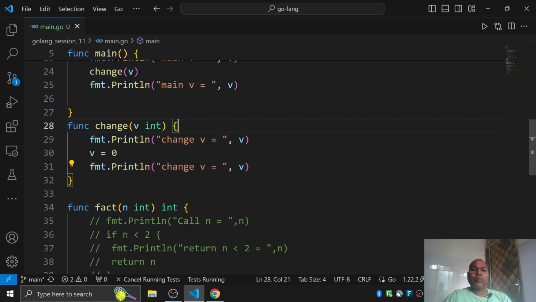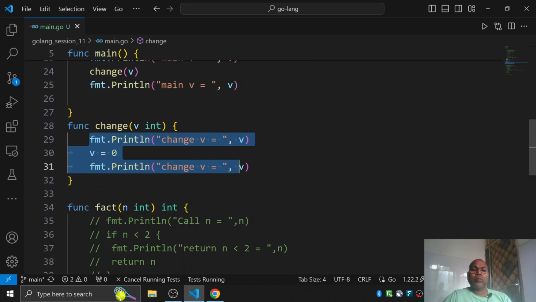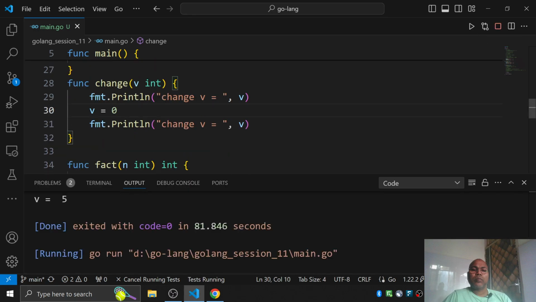So this is the local copy. This stack has its own variable v, and main has its own variable v. Each can only change and reflect anything on its own variable. So this is the scope of any method.